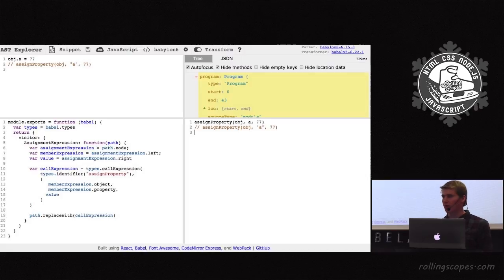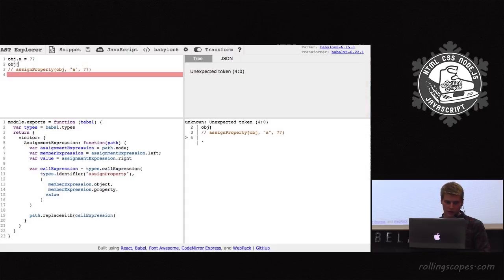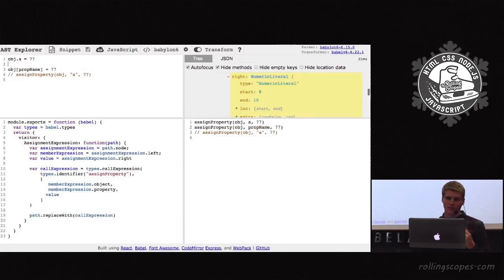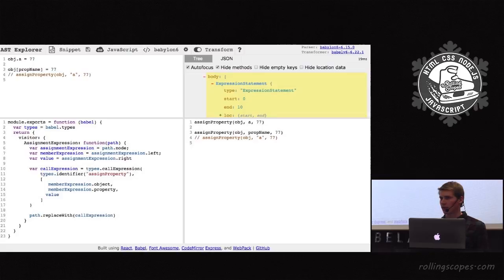So we've got something like that, and it's very close to what we actually want as the resulting replacement. The only difference you can see right now is that here we have a string, and here we just have the identifier. If we just use the identifier, because it's part of the member expression, it won't be globally defined, so we won't be able to access this, and this is just an undeclared variable. So we need to make this a string. But actually things are a bit more complicated, because there's something called a computed member expression. You can't just do a member expression using two identifiers, but also by computing an expression, and then that expression is used as the name for this particular property.